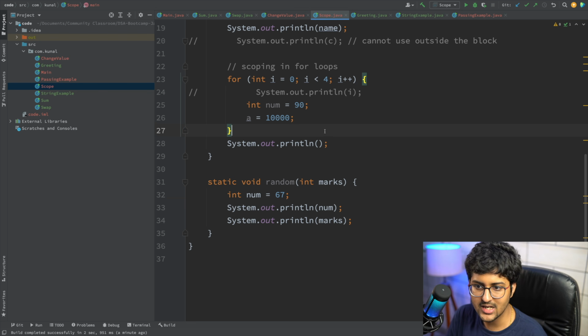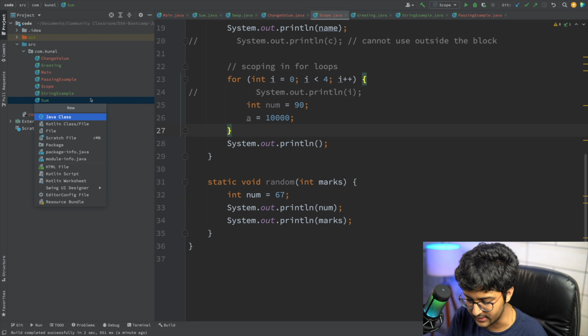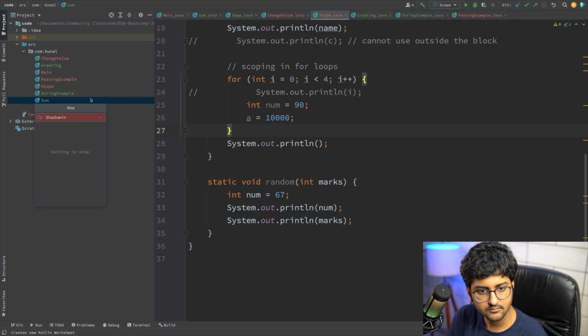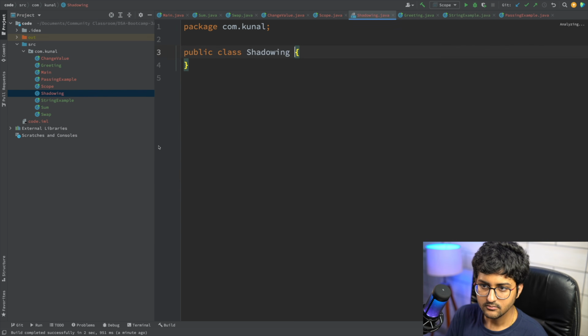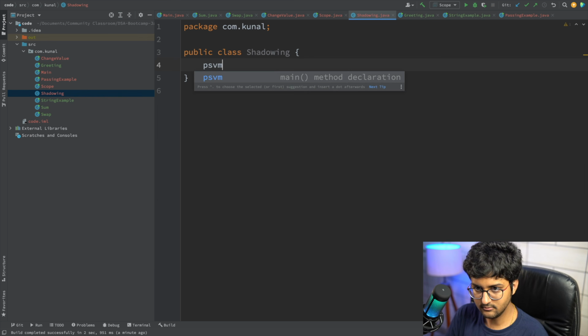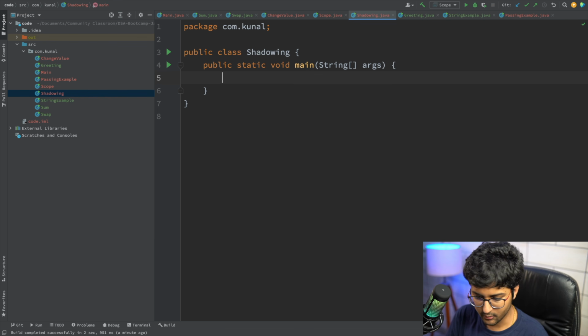Now let's look into shadowing. What do we mean by shadowing? Public static void main.